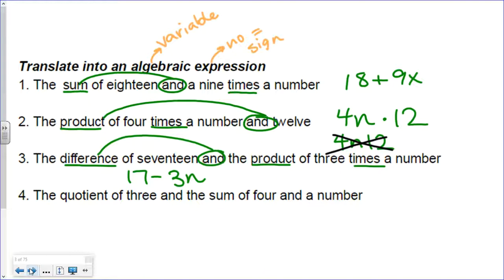Drew, give me some keywords here. I think that's good. What does quotient mean? Would I start with a division symbol? No, that's going to go where this and is. All right, so what am I going to start with? Okay, what's going to go where this and is? Do you want to use the symbol or a fraction bar? Symbol. Is everybody okay with that? I'm going to use a fraction bar over here just in case anybody wanted to do it that way.